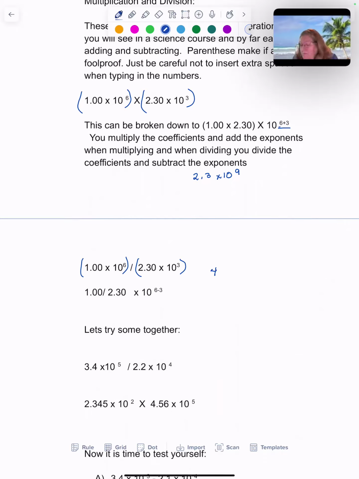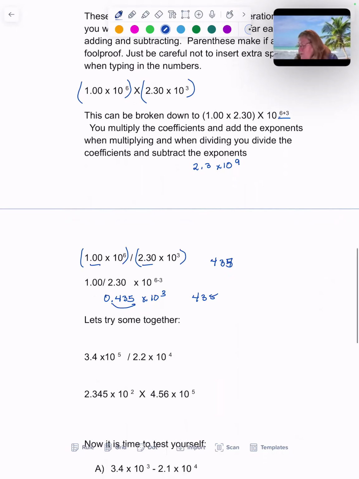And I get 434. And there's going to be a lot of extra digits here, so we're going to have to figure out where to round it. I've got 3 digits, so I'm going to keep it at 3 digits. So this is going to round to a 5. If we were doing it the slow way, 1.0 divided by 2.30, this is going to give me 0.43, still rounding, 5 times 10 to the third power. 6 minus 3 is 3. That means that we're going to move the decimal over 3, so 435.